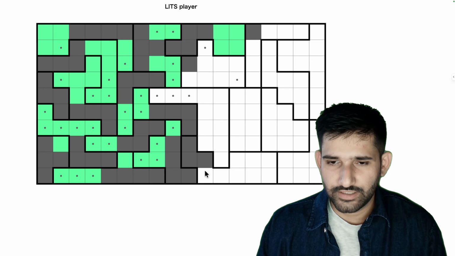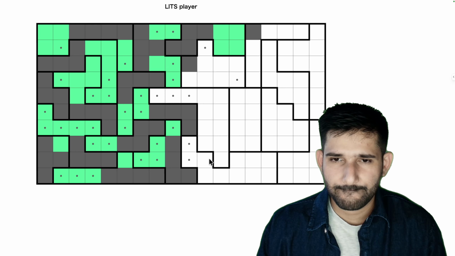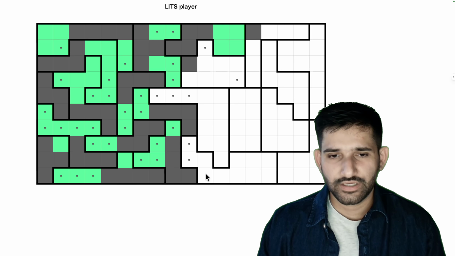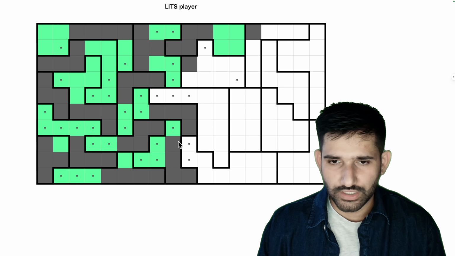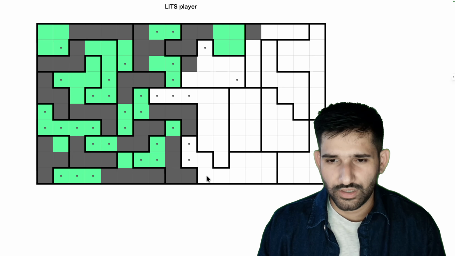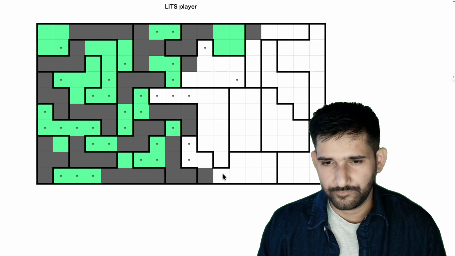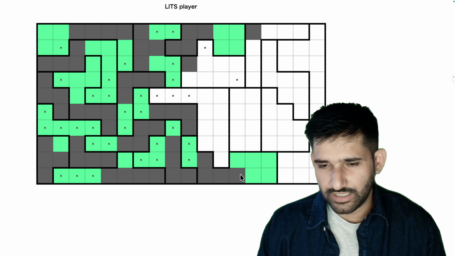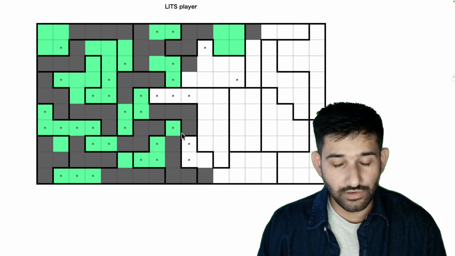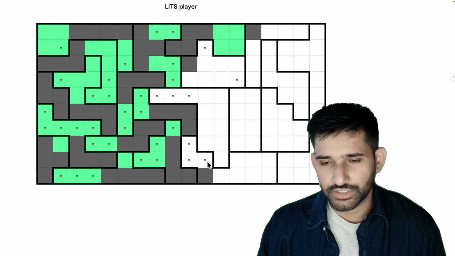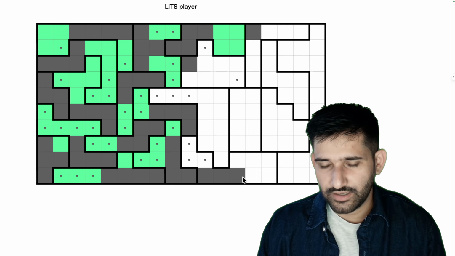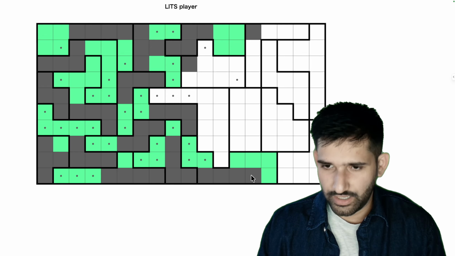Now, I cannot make it like this. So this is unshaded. This is also not possible. So this is also unshaded. Okay. But it has to connect up somewhere. So this region is containing here and it has to connect here. So it is going to be connected here, right? And I cannot shade this because then it's going to make an L shape, which is connected to the already present L shape. So this is unshaded. This will go at least up till here and it will not make an L, so it will make an I. Correct.